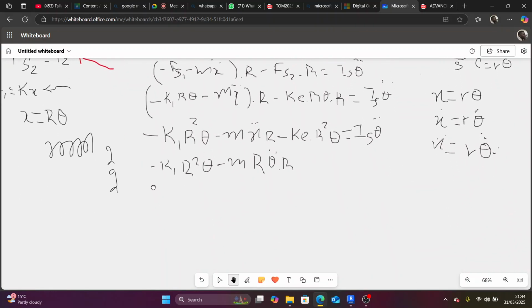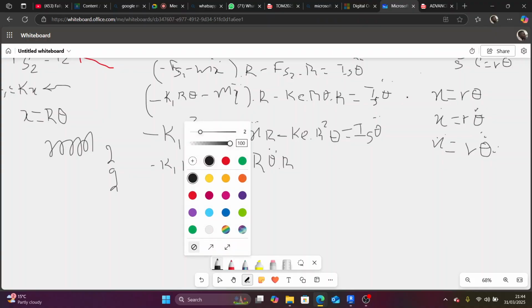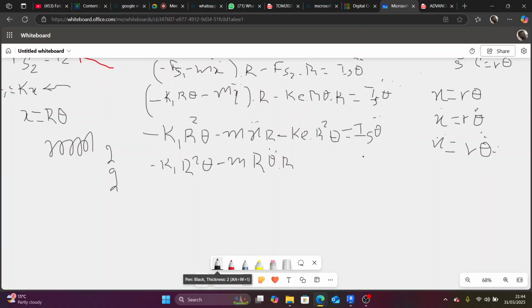Okay. Are you with me, Sissy? Okay, so are you with me? Yeah, I'm listening. Okay, let's go quickly. K1 r square theta to be equal to moment of inertia of the system times theta dot dot. Remember, we want to write this equation. So what I will do, I will bring all the guys on the other side. I will keep the consistency. I will have I of the system plus m. Remember, r times r gives r square.